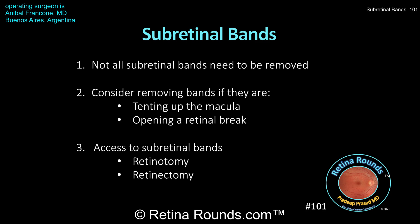If you're going to remove subretinal bands, they can generally be accessed through two techniques. One is to make a retinotomy — or multiple retinotomies — to access the subretinal space. Diathermy is applied over the band, and the retinotomy should be positioned towards the middle of the band for most efficient extraction. A Max Grip forcep can then grasp the band and lift it using a rocking motion to release it from its adhesion points. If the band is very broad, extreme anteroposterior elevation can expand the retinotomy and create distal retinal breaks. Dr. Francon's modification — the flex loop providing countertraction — keeps the retina pushed down, allowing band removal with minimal distortion and decreased risk of iatrogenic retinal damage.